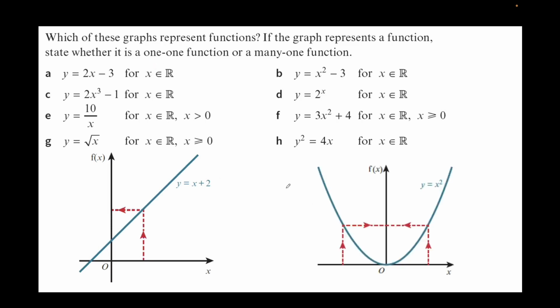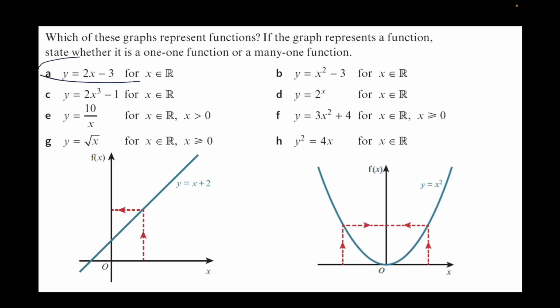An example of a many to 1 function is something like a parabola. Because look at this, every single time you do one dash over here, there are 2 dashes over here, as in one y value potentially has 2 possible x values. So this should be pretty clear to you now, what the definition of 1 to 1 and many to 1 is. So for these questions over here, 2x minus 3, just say yes or no. Is it a 1 to 1 or a many to 1 function? Pen and paper, write down, and tell me if this corresponds.